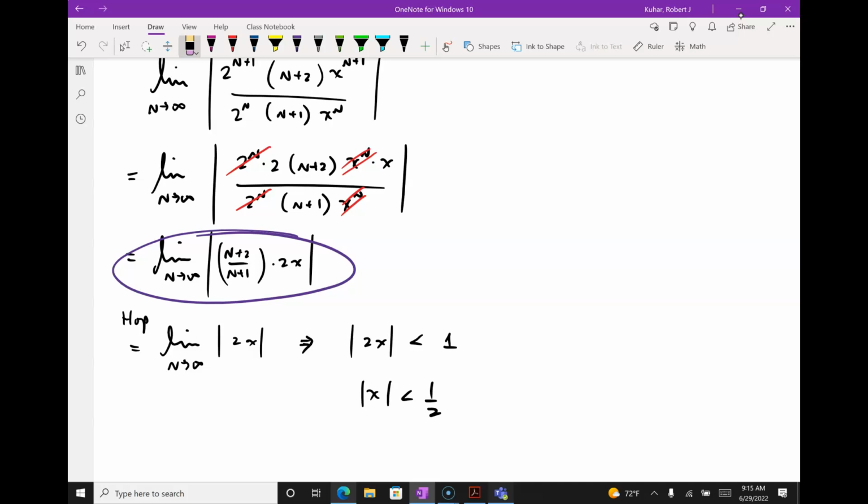So do some problems in 8.5, at least until you capture the three possibilities for the radius of convergence. If the limit is 0, the radius is infinite. Any x will work. If the limit is infinity, nothing will work. It only works at the origin, or at the center. And then of course, like in this one, it's a finite radius, some fixed radius.